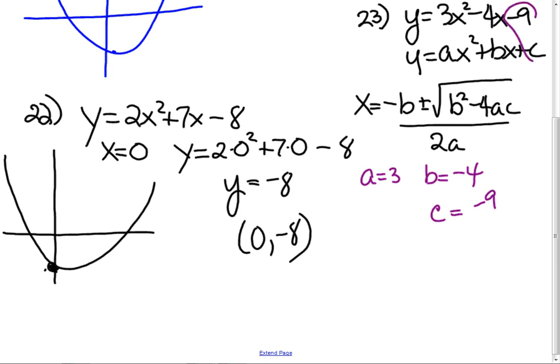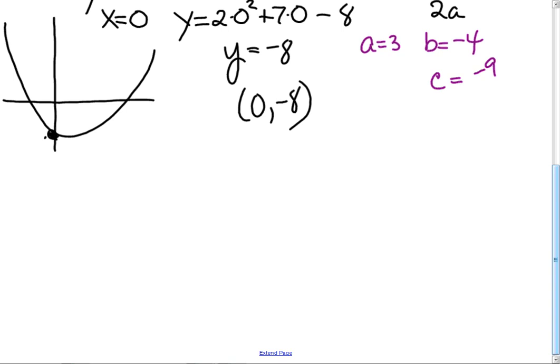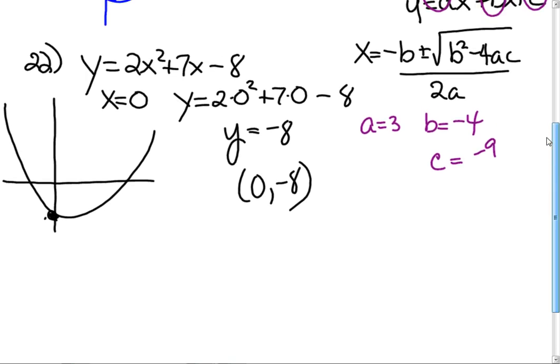You see that? This is the c. This is the b. And this is the a. And now I just have to put it into the formula. But the problem you guys have, and everybody has, is they forget to put the parentheses here. So what I do is I don't do that. I just say this means the opposite of b. It's not absolute value. It's the opposite of b. What's the opposite of a negative 4? It's positive 4. So don't show the substitution because we always do it wrong.